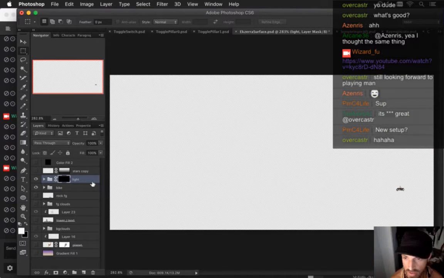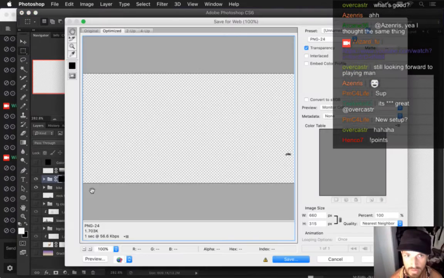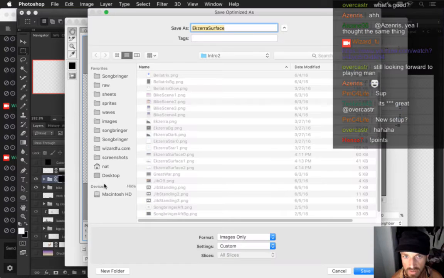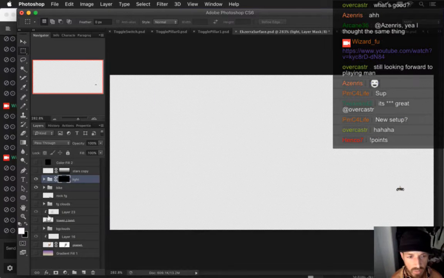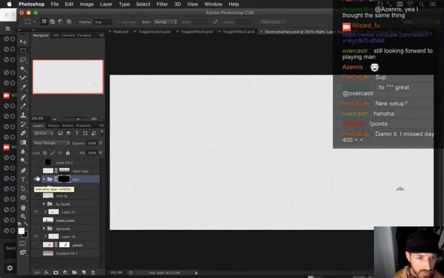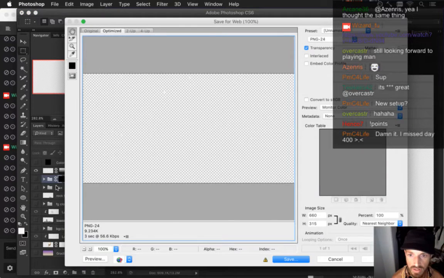And then the last one will be the stars. Ooh, I hope this all works. But when it doesn't work and you have to do it again, you get better at it the second time. Bike, the whole image just for that bike. Okay, we got the light. Oh, the stars go on top of the light. That's nice. Put the stars in there.